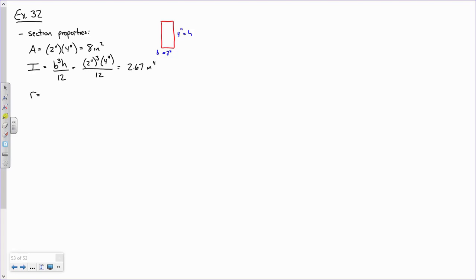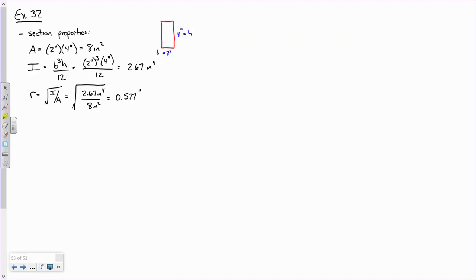And then we'll go ahead and compute a radius of gyration. This is a new one. What does that come out to be? Square root of I over A. First off, what are the units? It's a radius of gyration, so inches. 0.58. I'm going to carry it out one more: 0.577. I just want to make the value a little more defined.